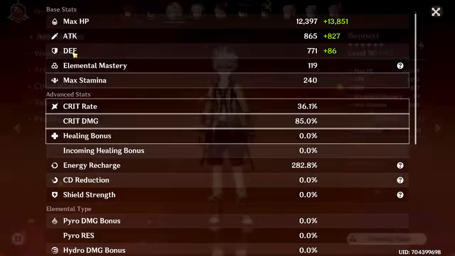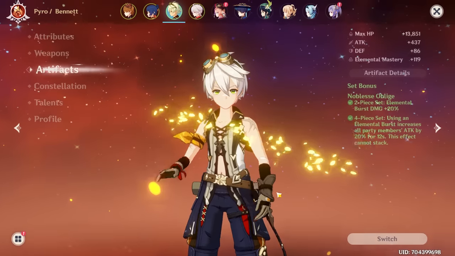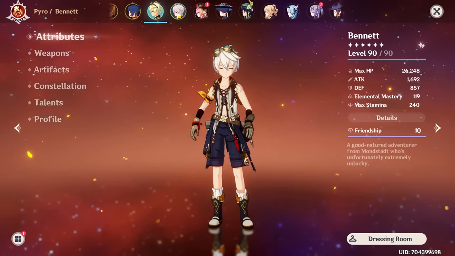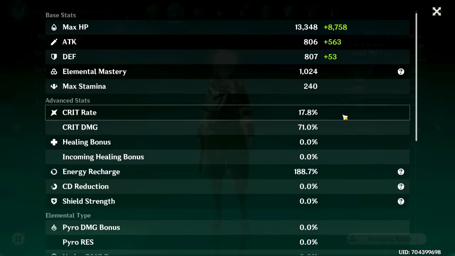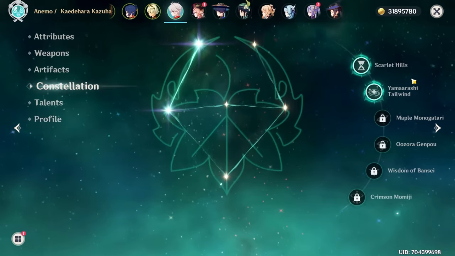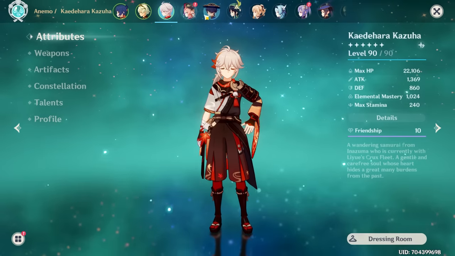And Bennett, 280 ER, Aquila Favonia, 4-piece Noblesse, C6, and then Crowned Burst. Kazuha has 1024 EM, almost 190 ER, Freedom-Sworn, 4-piece Viridescent, C2, and Triple Crown.